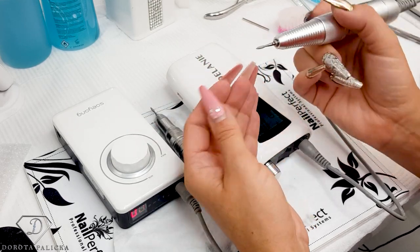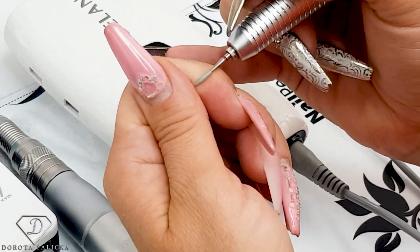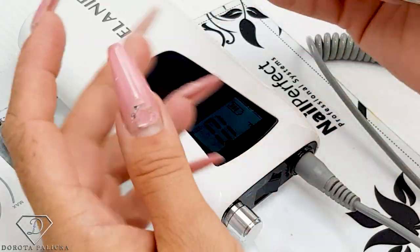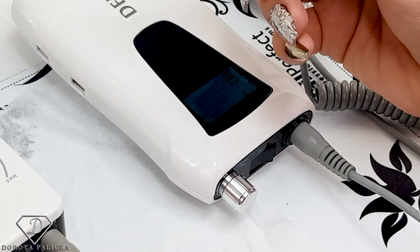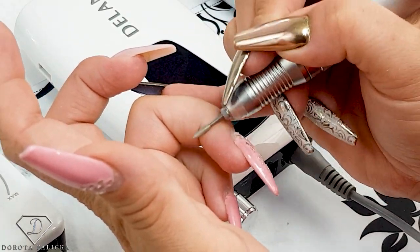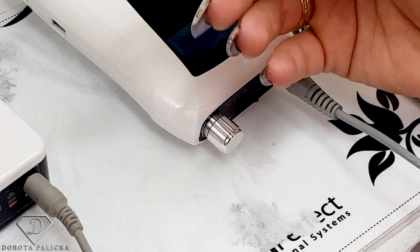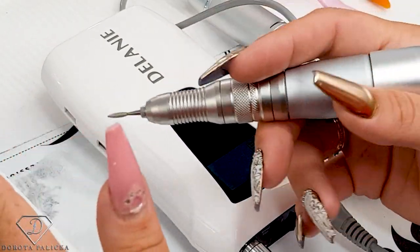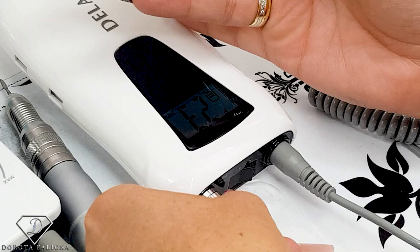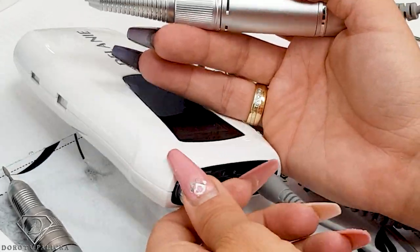The new e-file doesn't have any vibration and actually has a slightly quieter sound. Let's see how it works on the cuticle — I'm pressing over my skin to check if the machine stops under pressure, and it doesn't, which is pretty good at speed 10. I've got the feeling this one actually goes a little bit faster even at speed 10, and its maximum is 30. Now let's hear the K38 at its maximum of 35.